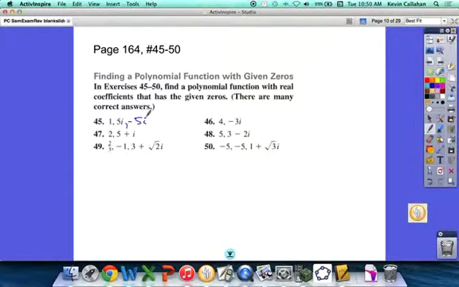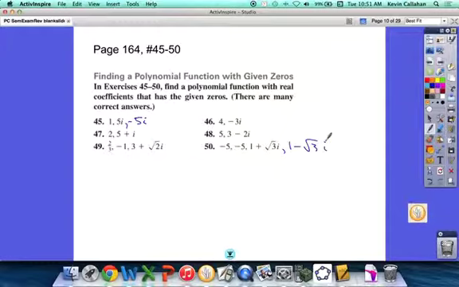And actually, even in a list like, let's say this one here, 1 plus the square root of 3i, you'd have to have 1 minus the square root of 3i. And even if it didn't have an i in there, radical, irrational zeros also occur in conjugate pairs. Because where do they come from? Quadratic formula. And quadratic formula's got plus or minus in front of it.